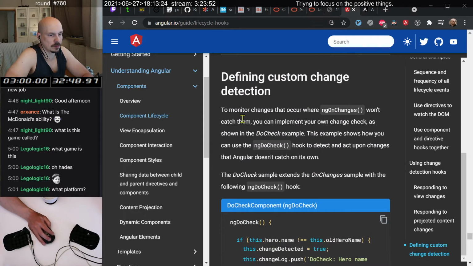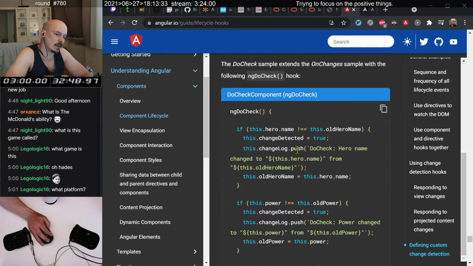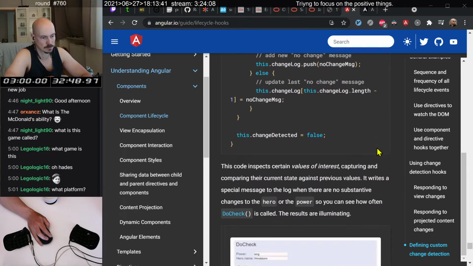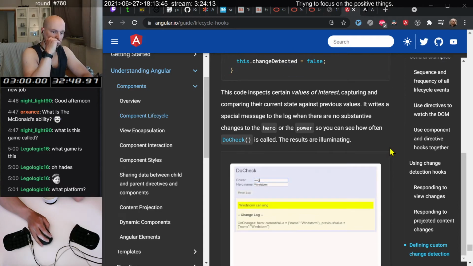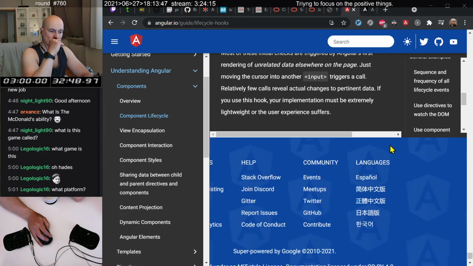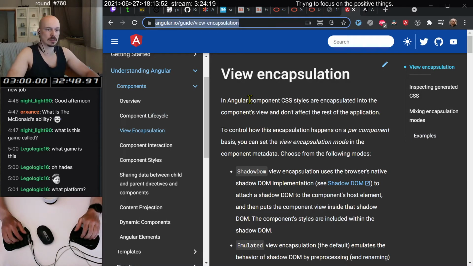Why would we do that? When ngOnChanges won't catch them. Oh yeah, that's where the nested properties might be changed. Okay, cool. So next thing is this guy.